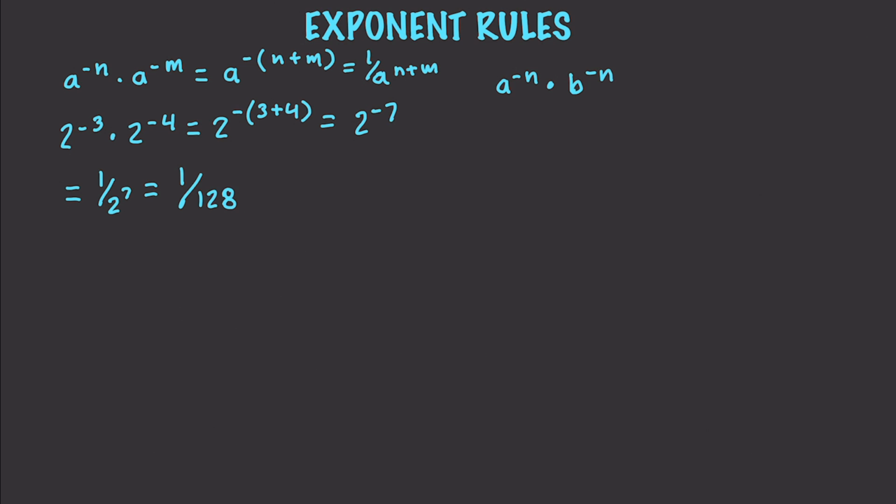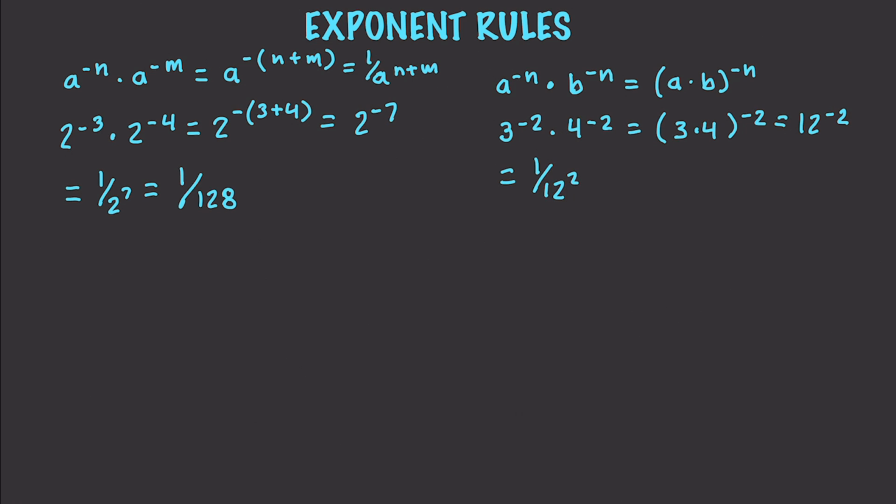Okay, so this time I'm going to cover multiplying when bases are different and the exponents are the same. Well, that's going to be solved with (a times b) to the negative n. An example of how that would be solved is 4^-2 times 3^-2. These are just rules that we are memorizing, and I am a believer, at least for me, that repetition is a way to remember these. Maybe that doesn't work for you. Try something else. But why not try repetition? Okay, so there we go.